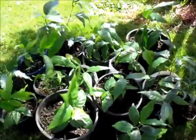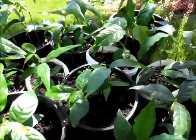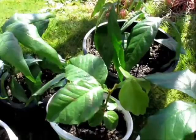So these are my ice cream bean plants that I grew from seed from the fruit that I showed in a previous video, and they are doing awesome. These guys are just about 4 months old and they are putting on a heap of really lush green growth. I planted these seeds at the beginning of winter, so they have had 3 months of winter plus 3 weeks of spring, and even with the cold temperatures they have managed to grow really fast. So you can imagine if you planted these in summer how fast they would grow.